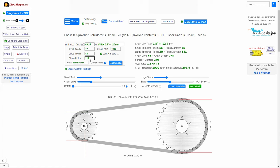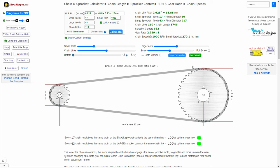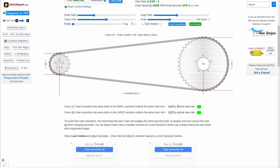and our chain links for our stock RS660 chain is 110. And all you do is hit calculate, and it gives you first the sprocket centers, that's 632, that's in millimeters. Of course, you can change into inches. I prefer sticking to metric. Sprocket centers is 632 millimeters, and by inputting this information, you can see here that the wear rate for both is at 100%. Now, what does that mean? It's very simple. It actually tells you here, it says for every 17 chain revolutions, the same tooth on the small sprocket contacts the same chain link. It's as simple as that.